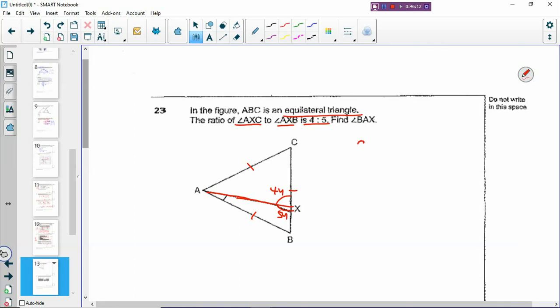Because the next step is 9 units added together, which is angle on a straight line. Right? Okay, and of course, don't forget to put down the question mark. Find your BAX, question mark. And then you solve. And how do you solve? Look for easy angles. So if 9 units is 180, then 1 unit must be 20. And then 4 units must be 20 times 4, and then 5 units will be 20 times 5.